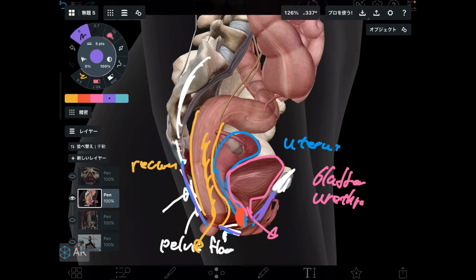So what happens if your pelvic floor gets too much tension or too little tension? That may affect these structures: digestive system, urogenital function. This is my personal opinion that females tend to have less tension in the pelvic floor, because, you know, females have to give birth, right? Then the tendency is their pelvic floor gets loosened. On the other hand, for males, their pelvic floor tends to get too much tension. This is just my personal opinion, so maybe other people say opposite things. So please take this as my personal opinion. Anyhow, either too much tension or too little tension of the pelvic floor will aggravate these structures. Okay, that's a very important structure.